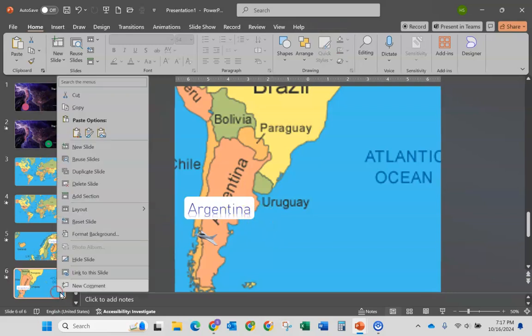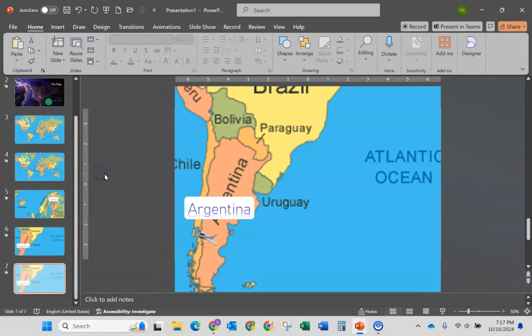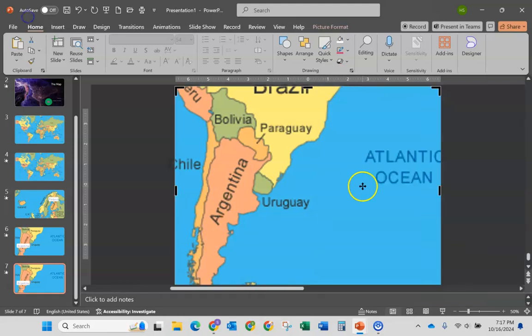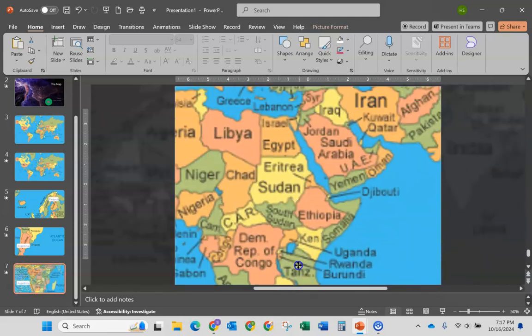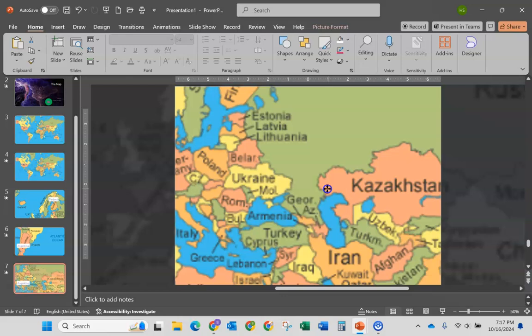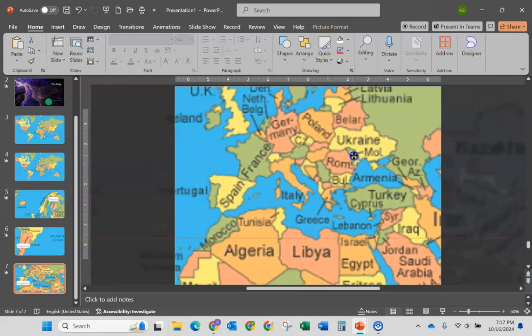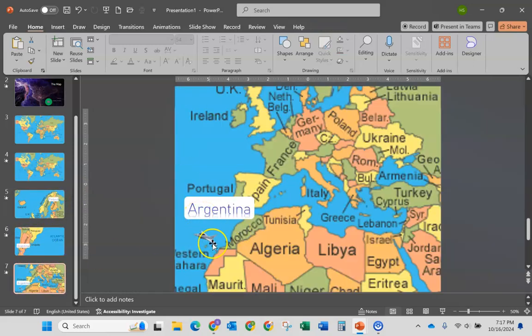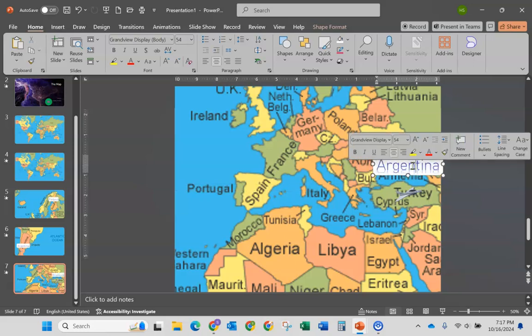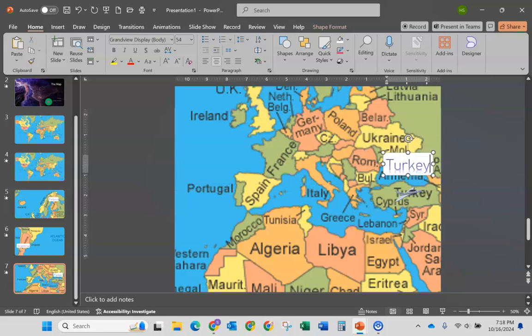And then I got to go another place, right click, duplicate slide, and now I'm clicking on my map, right click, crop, and wherever you are going, Turkey, why not? I'm clicking off of that so that I can flip my plane around again, Turkey. And then I'm going to end up going back home.